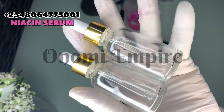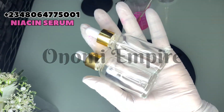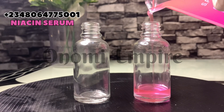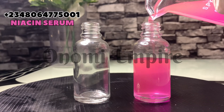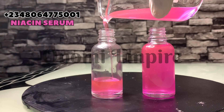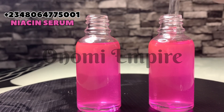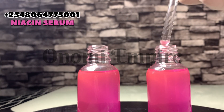The next thing is to bottle this up. These are 13 ml glass dropper tubes — you can use any dropper tubes of your choice. We also sell skincare, hair care, and lip care products and ship worldwide — to the US, Canada, UK, Australia, Nigeria, Ghana. We do rebranding and make serums, hair care products, and lip care products in bulk. If you're a small business owner, slide into our DMs or chat on WhatsApp using the number on screen.